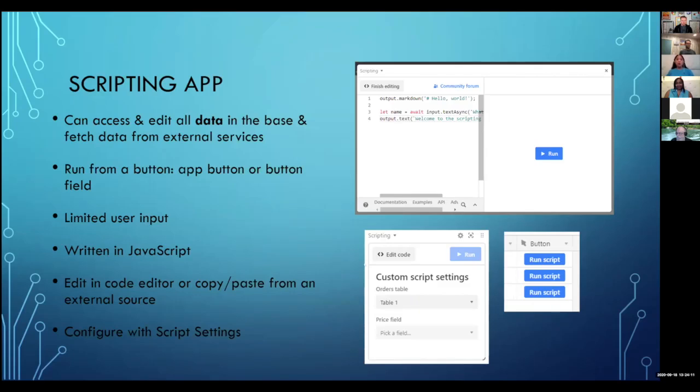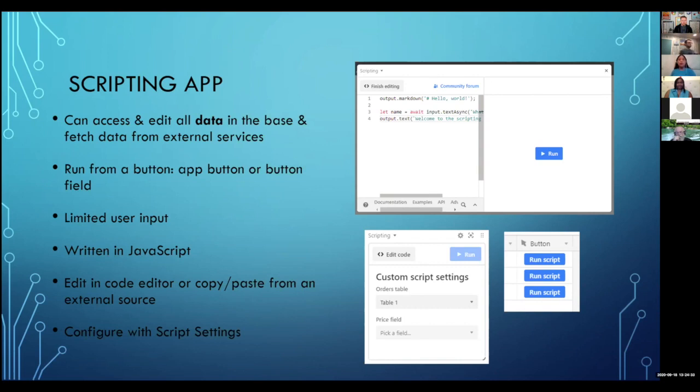They also allow you to have a little bit of user input when you run them. So you can say, okay, I want to run this code, but I also need to grab this one number from the user, and then it can go out and do that. They are written in the JavaScript language. JavaScript is actually one of the most popular languages to learn right now. But you don't actually have to know anything about JavaScript to do it.